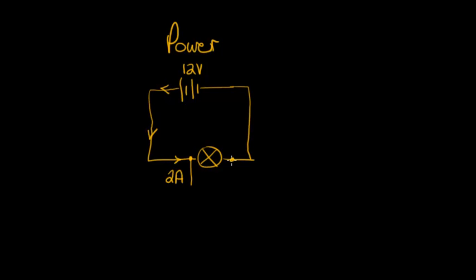So if we had a power supply such as a battery and if that was connected via some wires to a lamp and we have a complete circuit, then say we have a current that flows in this circuit. And if we say the current was 2 amps and if the battery supply is 12 volts, then the potential difference across the lamp measured by a voltmeter would be 12 volts in this case.